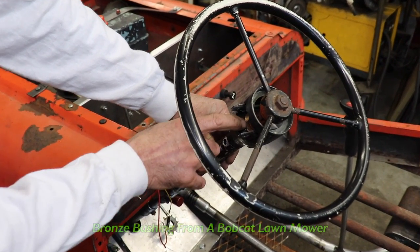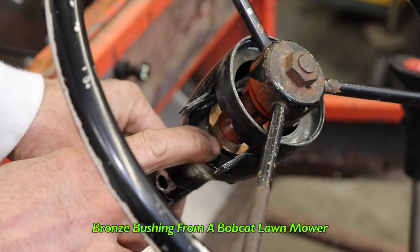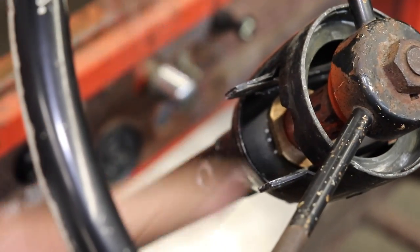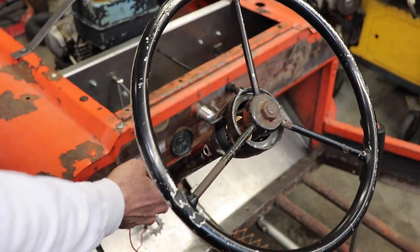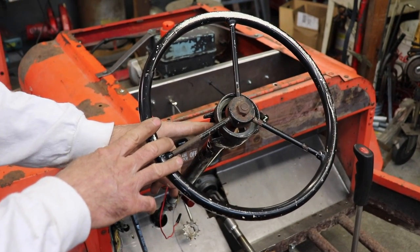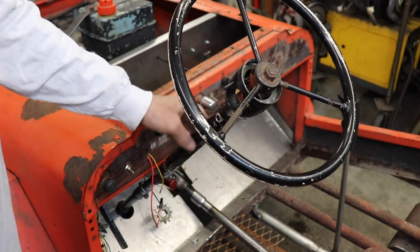And I had to make a little bushing. That's a bushing for a Bobcat lawnmower. That bronze bushing was the perfect size to fit inside here and fit around the Palomino steering. And then I'll have my friend machine me a nice little cap to go in there. Now this is a little long, I'm going to have to trim it down because the turn signal lever is real close. But I had to trim it some to put it on there to see where I was at. So it's better to make it longer than shorter because I can't add back to it.